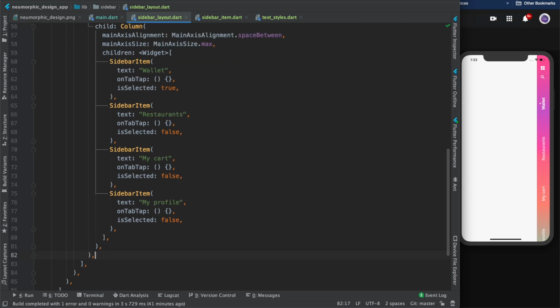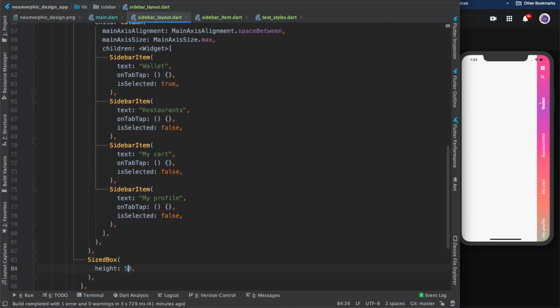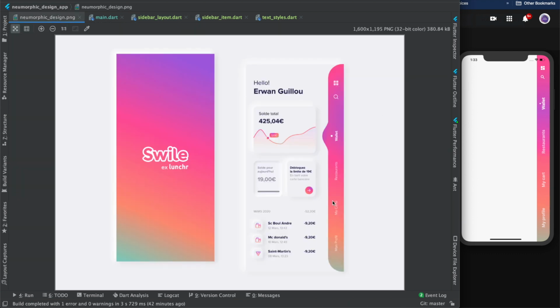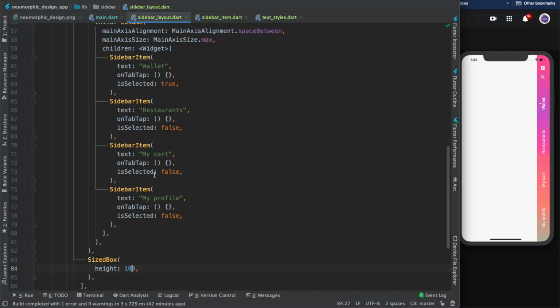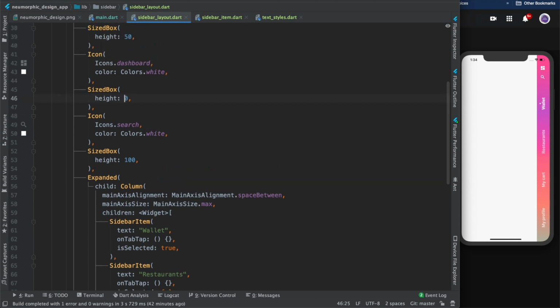Okay, so that there is a margin, and this time I will need to add more. The reason is, let me tell you what the reason is. So go to this design, and you can see that there is a lot of gap. So we need a curve here. That's why we will have to have more margin here. Okay, and from the top as well, it looks nice, and there is a lot more gap here. So what we will do, we will add some more gap, 40, which is good. Yeah, it looks good now for me.